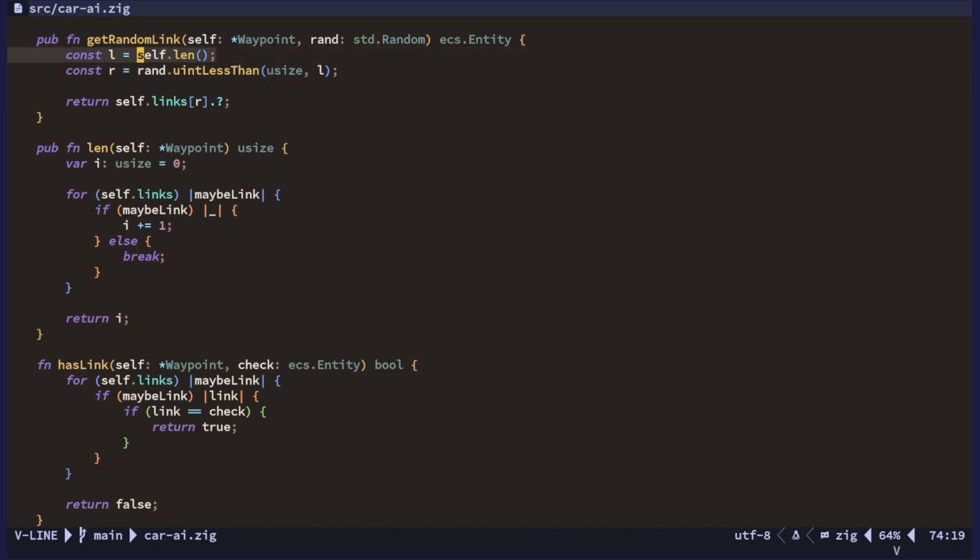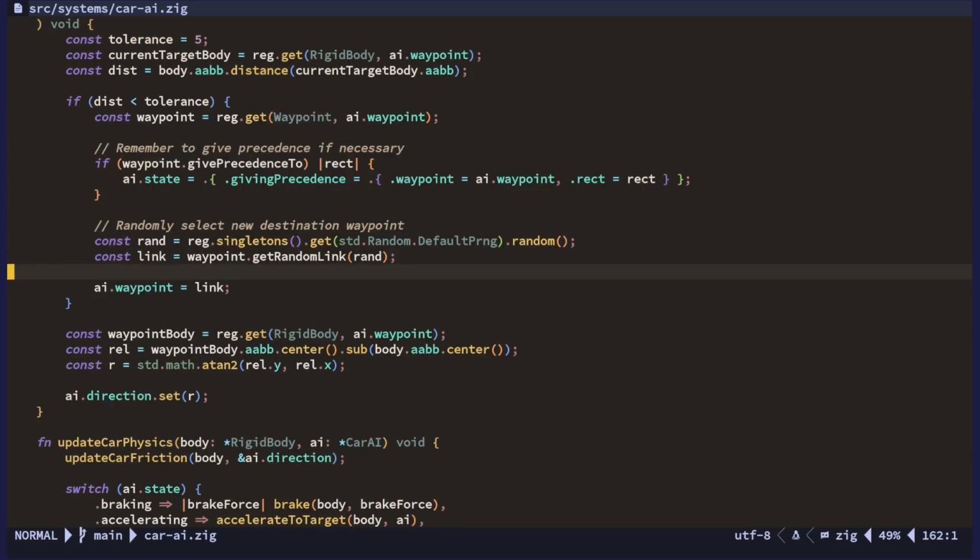So first we count how many links we have. Then we take a random number from 0 up to, but not including the length, with this uint less than function. And then we return the actual entity of that random link. And then we assign the new link, the new destination, to the waypoint of the AI.